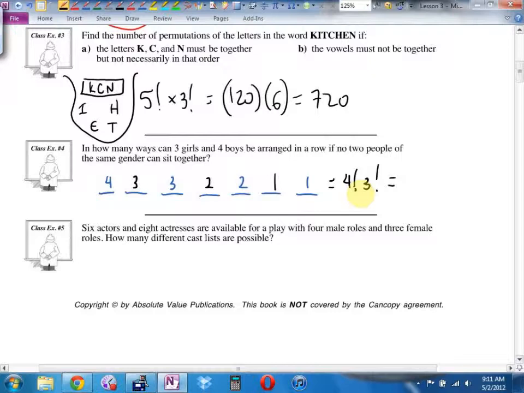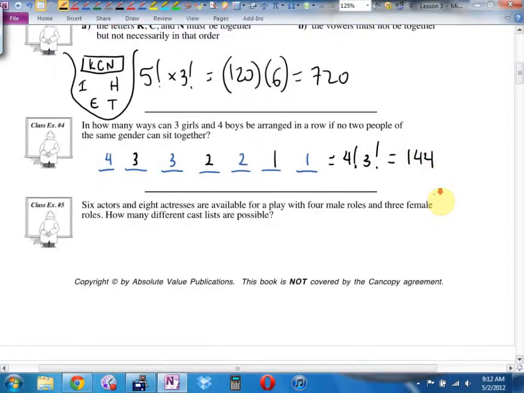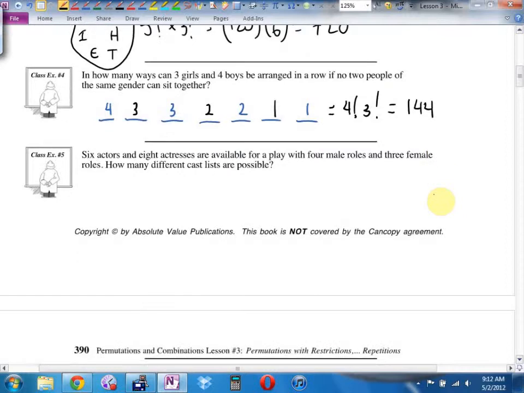That's why I said on the first lesson, Cassandra, whenever they give me a weird question, my fallback is the fundamental counting principle, drawing a blank, Scrabble grab bag, and then often I'll spot a factorial shortcut that'll get me there. What is 4 factorial, 3 factorial? It's not 7 factorial. What is 4 factorial, 3 factorial? Sorry? 144? Okay.